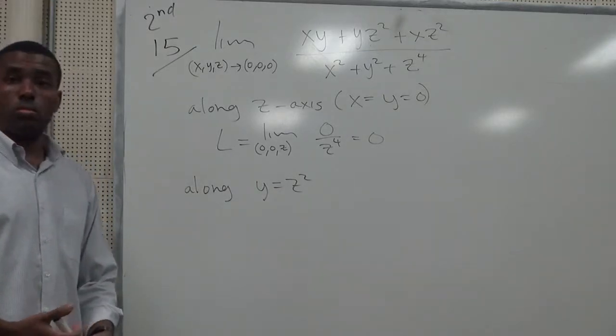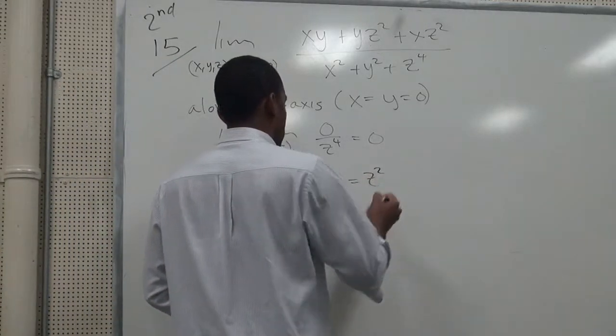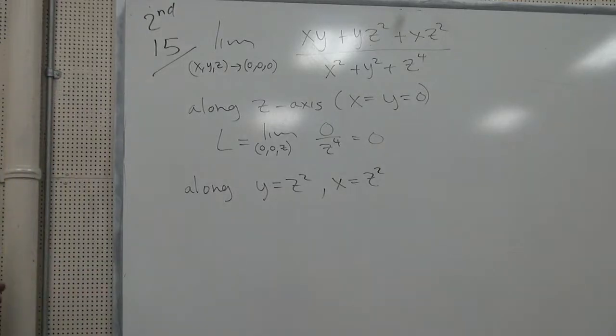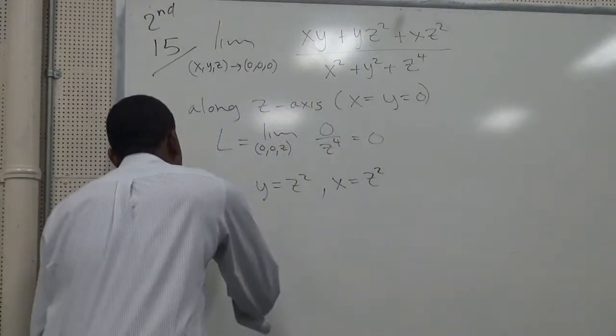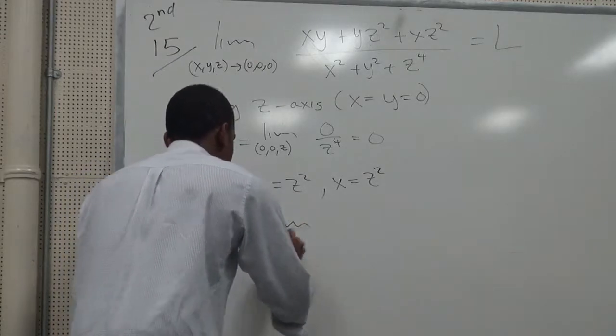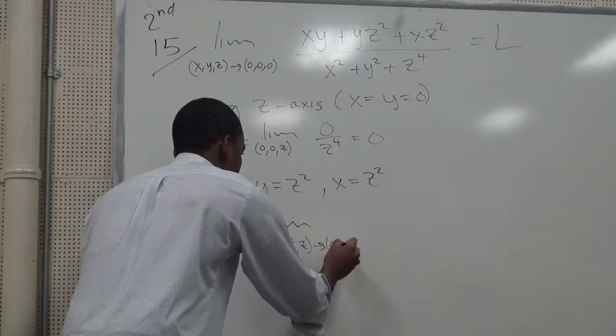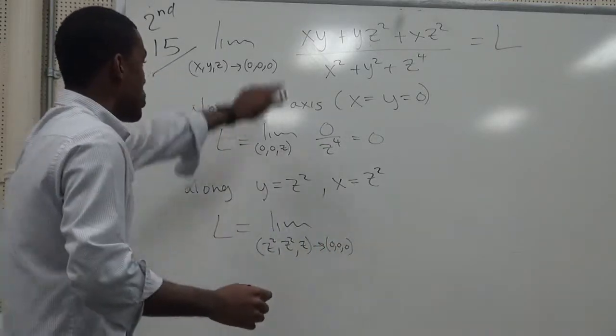And x equals z squared. Right? So notice that you're actually traveling along the vector curve that looks like (t squared, t squared, t). That's the curve you're actually traveling along, and it does pass through the origin, in particular when t equals 0. And so in that case, if I call this limit L, it will be equal to the limit of (z squared, z squared, z) as z approaches 0. Now I replace all these guys with z squared.